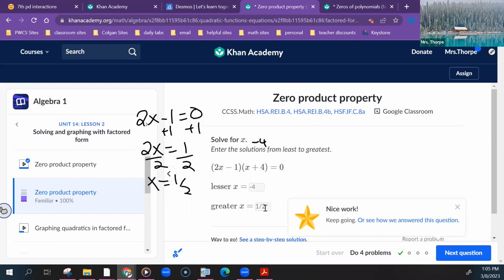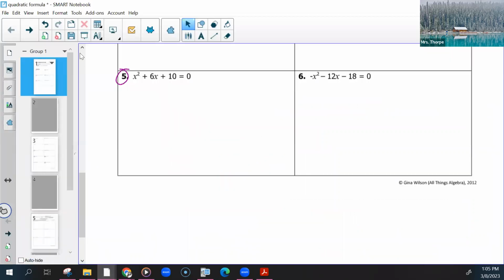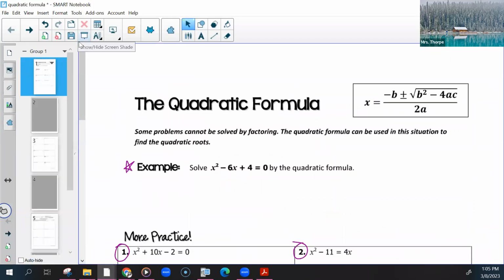To recap all of our lessons so far: our first lesson was how we solve quadratics from square roots. Then we talked about how to graph quadratics and find the solutions. This last section is another form of how to solve. So there are different ways to solve them. We're not talking about all of them. In Algebra 2, you go on to talk about all, if not most of them.